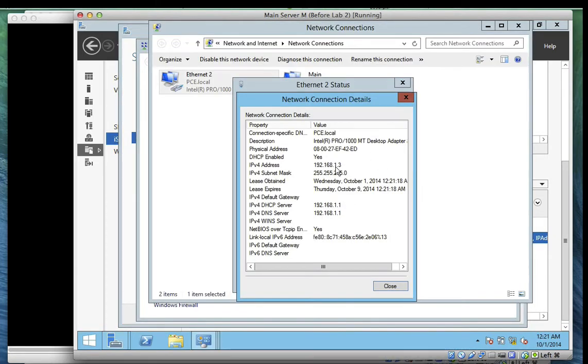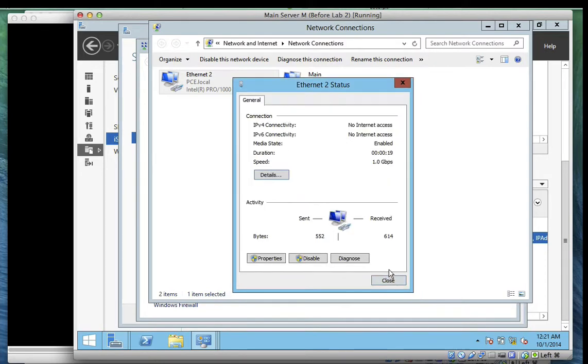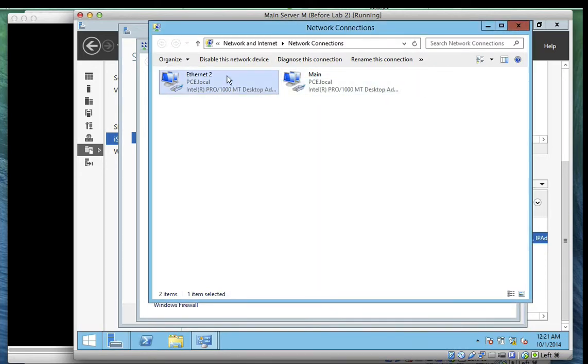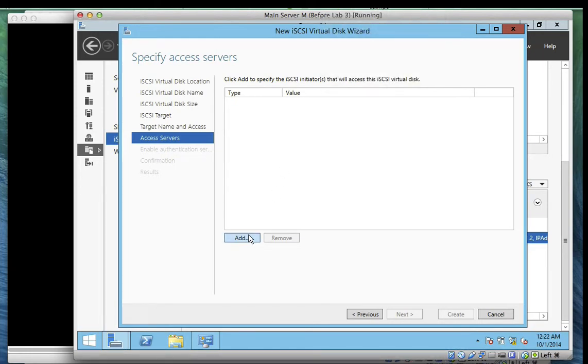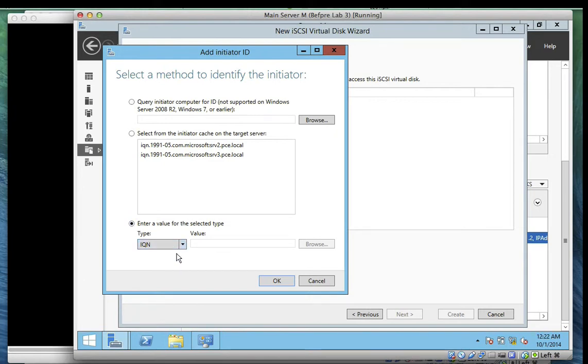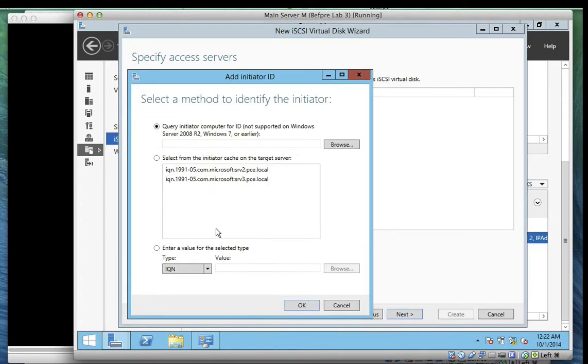So I'm going to pause. It's .1.3. Of course, I've activated it, and that is it. I'm only using it because I need it now, okay? Later on, if I don't need it, I'm going to just discard it. Just a minute. Now I'm going to click on add after I've confirmed my IP address is there. So I'm going to enter the IQN. I'm going to be using IP address as my access server. So I'm going to type 192.168.1.1. That's my first IP address. I'm going to add the second one, which is 192.168.1.3, because that was what was given to me.